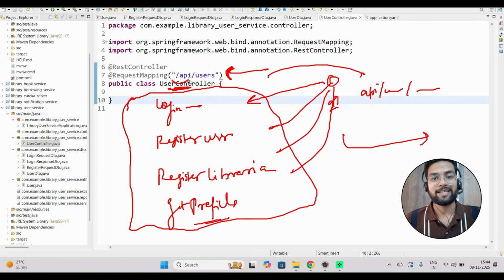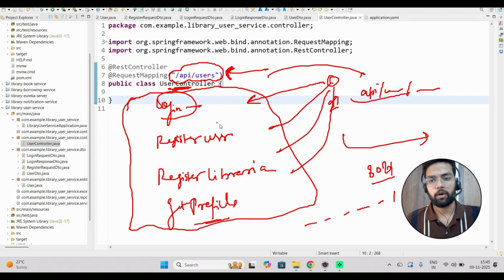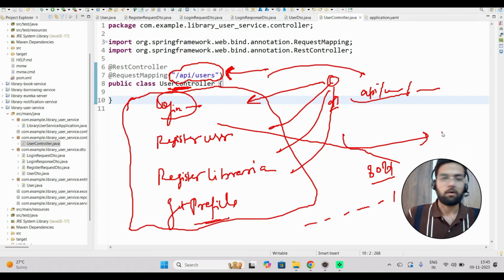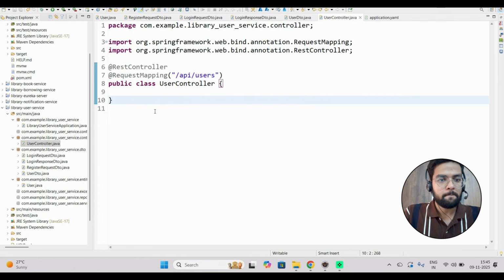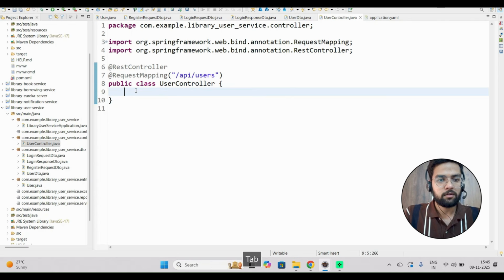Eureka, based on this URL pattern, tells that it is running on port 8081 or whatever, and then it will go forward to localhost 8081 /api/users/login. I already explained this in the code flow. Fine, let's start.